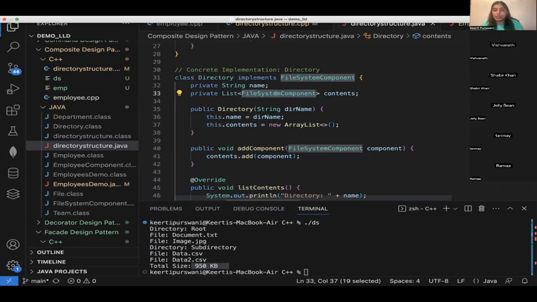Now, someone was asking, why part-whole? Part means that, okay, composite, right? So there are different parts of that. Whole is what? File is a whole. So there are no parts of that.